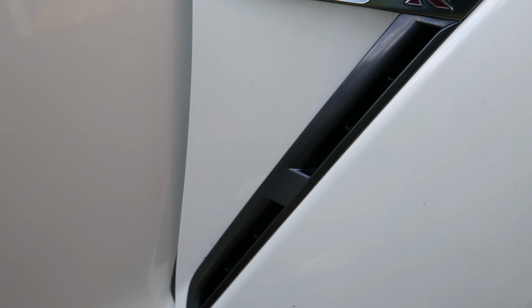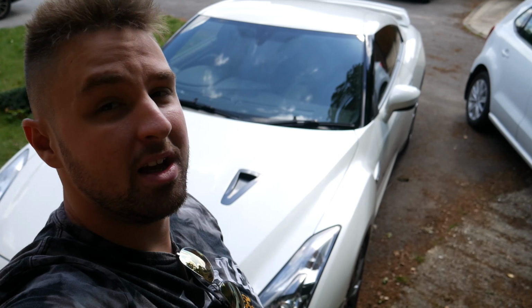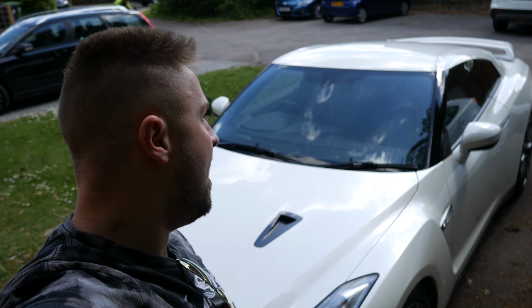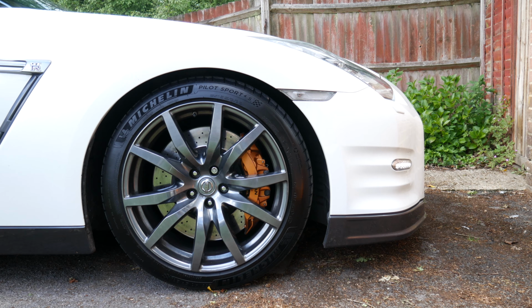But we're going to a car meet today down in Bournemouth. Now, if you don't know, Bournemouth is sort of the rich playground for those in the south of England. The nice place called Sandbanks with lots of multi-million pound houses and lots of nice cars. And we're meeting you guys down there with much nicer cars than me for a car meet, which should be pretty exciting.